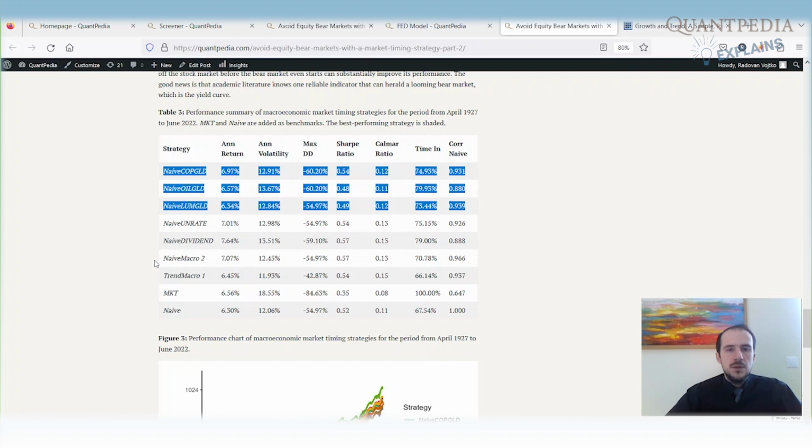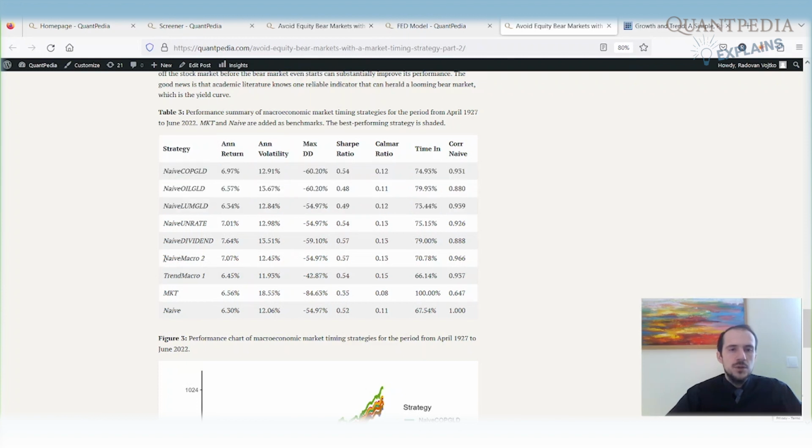With that understanding, we combined not just 2 signals together, as in the case of Philosophical Economics, but 4, adding unemployment rate and dividend. So we are not just looking at the change in industrial growth and the change in retail sales, but also the change in unemployment and in dividends. And when we combine all of those 4 signals together, the market timing strategy is improved.